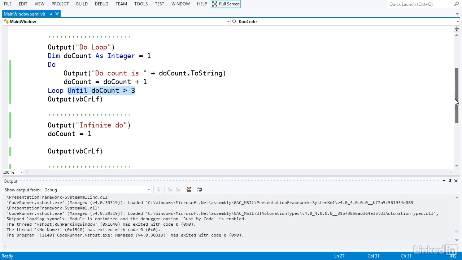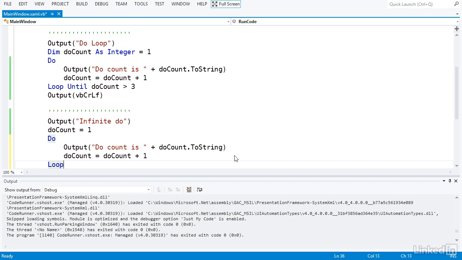You can also use the do keyword to do something called an infinite loop. I'm going to take this much code and copy it to the clipboard, and then I'll paste it down here after the redeclaration of doCount. If you prefer, instead of using until or while after the loop keyword, you can instead do your own evaluation within the loop and then break out of the loop using the keyword exit. If you've worked in Java or C#, you might be familiar with the break statement. In Visual Basic, exit is very similar. It will let you jump out of a loop very easily.